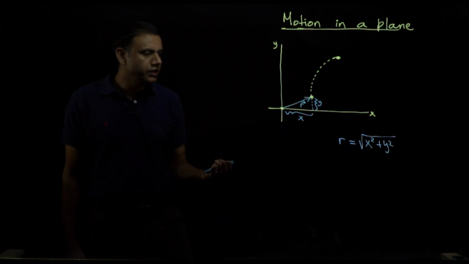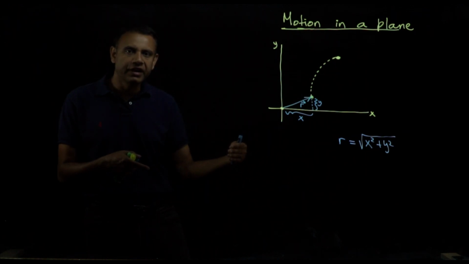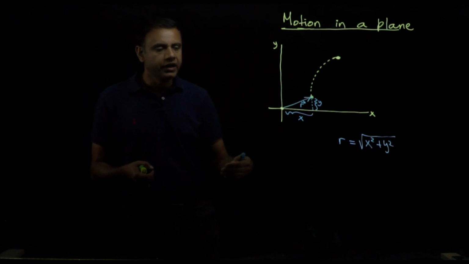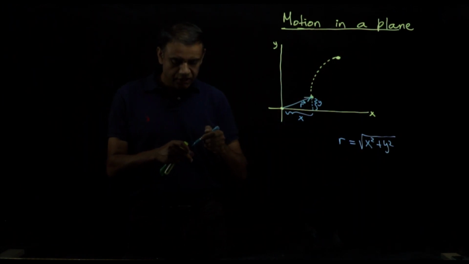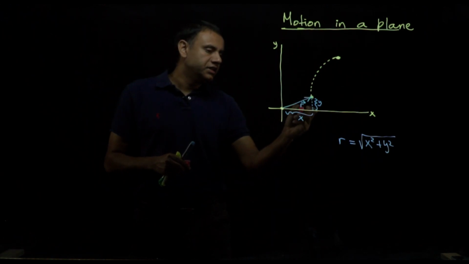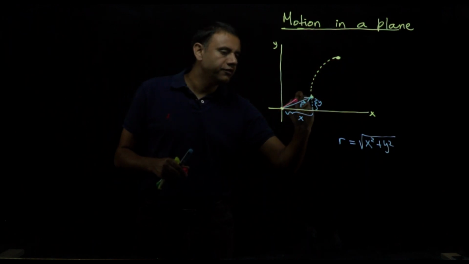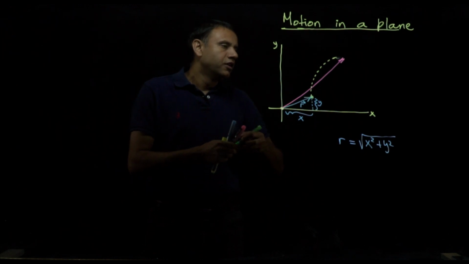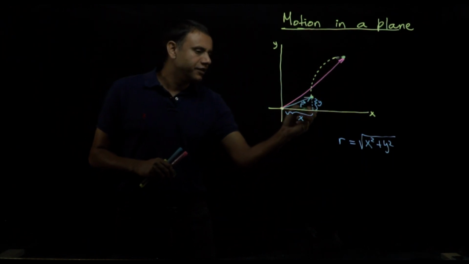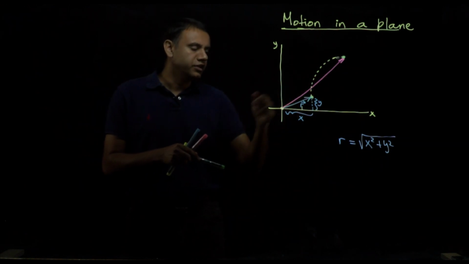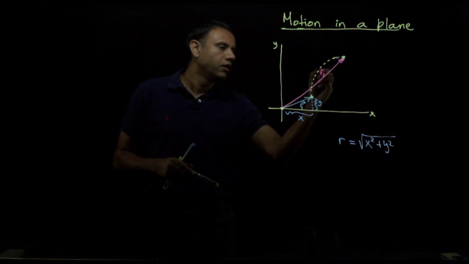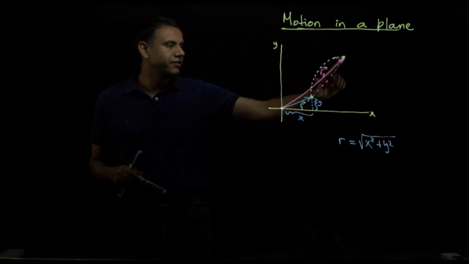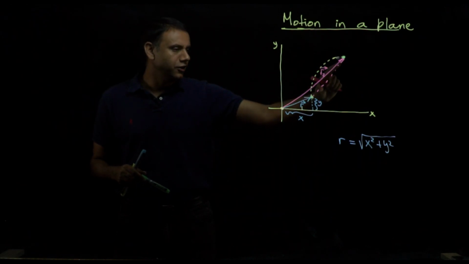Now to describe the motion, we want to calculate the average velocity, so how much displacement you have in a certain time. To get the displacement from here to there, instead of just calculating delta x and delta y, you can just get the difference in these two vectors connecting these two points. Okay, so let's say this is r1 and this is r2. So I draw this vector again. So let's say that's the final point, and this is r1 and this one is r2. The difference between this vector and this vector is actually the line connecting these two points. So that's delta r. That's the difference between these two vectors.